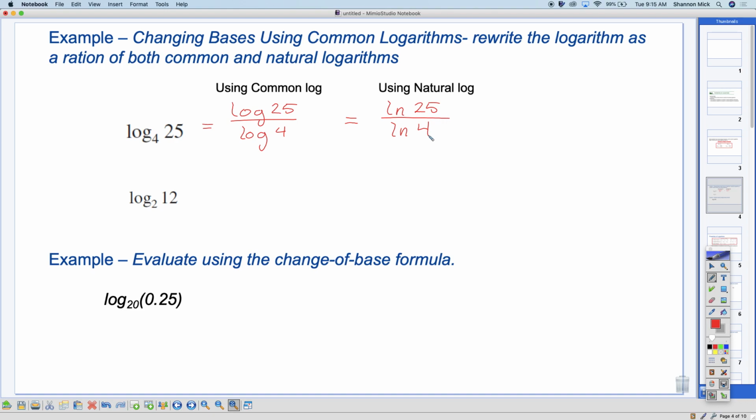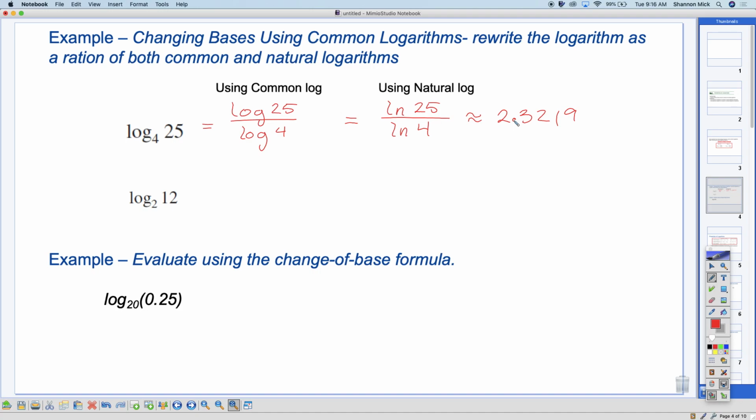And if you have your calculator handy, you would get approximately 2.3219. And that's the other thing: if I give you a calculator and you give me an answer, it's an approximate answer, right? So I have to take off if you don't put approximately. So you're just better off writing it.